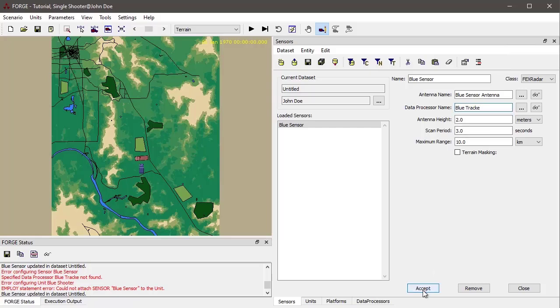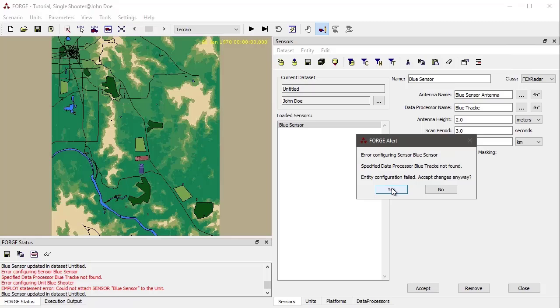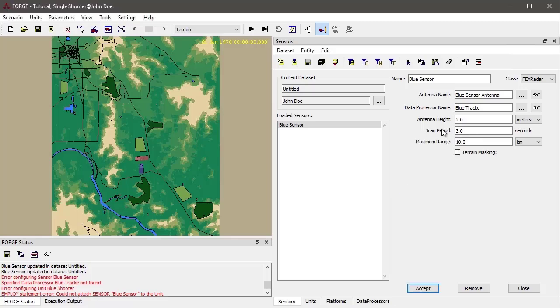If configuration fails and I say go ahead and accept it anyway, we take that new object that we just created, that we just configured, and it failed, but because we said accept it anyway, we took that object even though it didn't configure successfully, and we used it to replace the existing object. So now this object has the values in it that are incorrect.